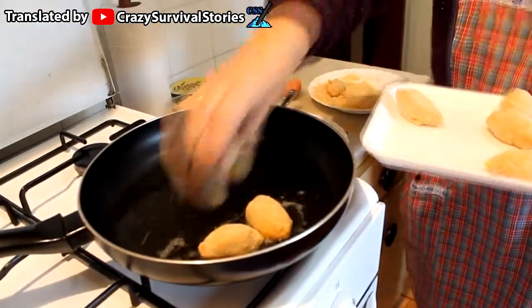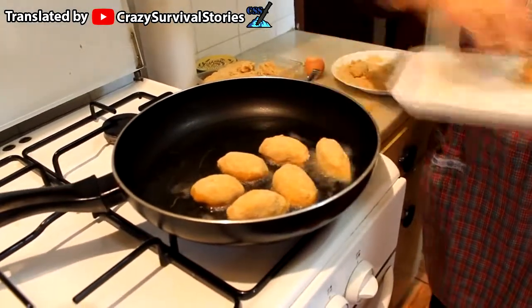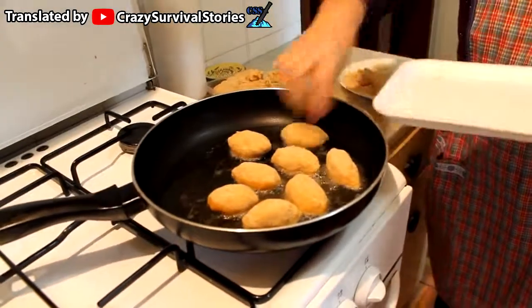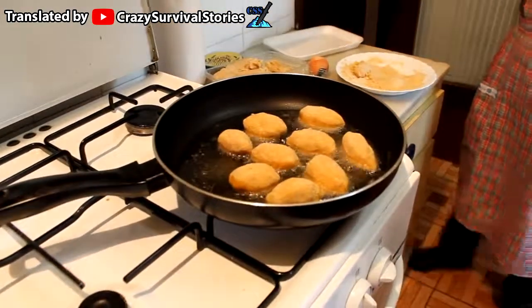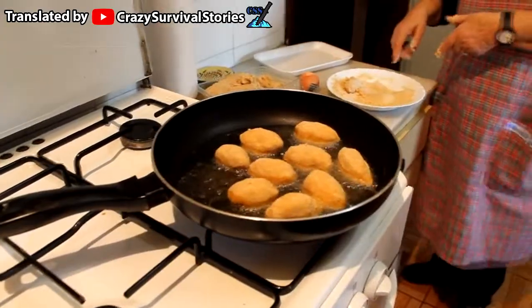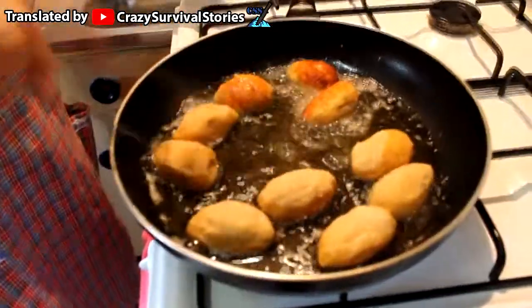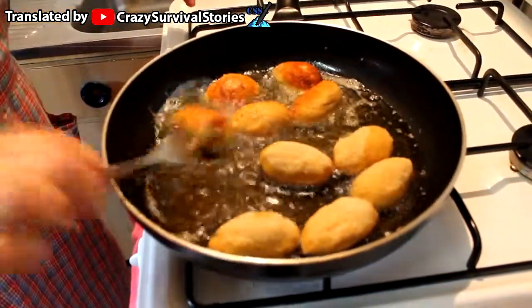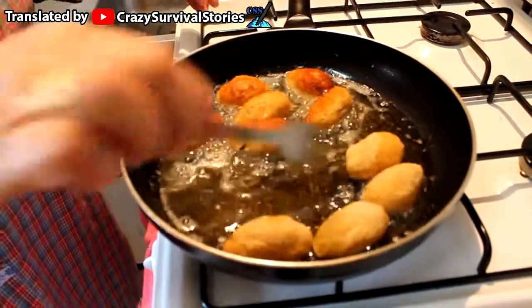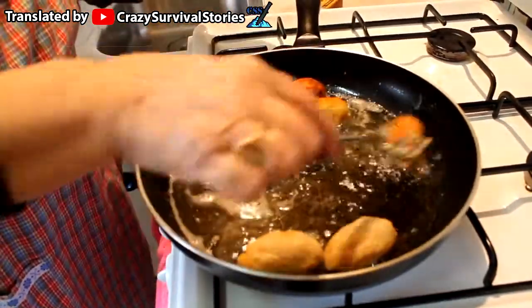Look, we start to fry, and be careful that they don't get burned. They have to be brown. With a fork, we can move them like this. Wonderful. Well, wonderful. They are so tasty, so tasty.